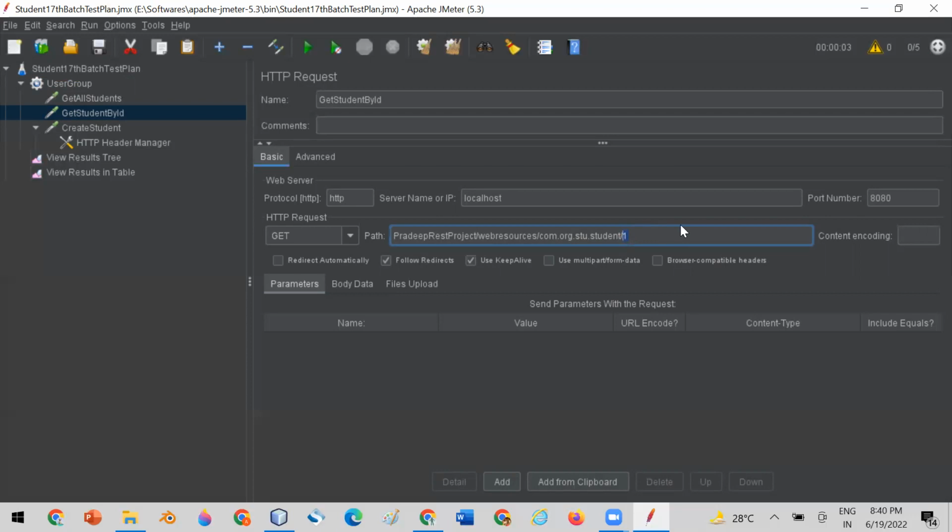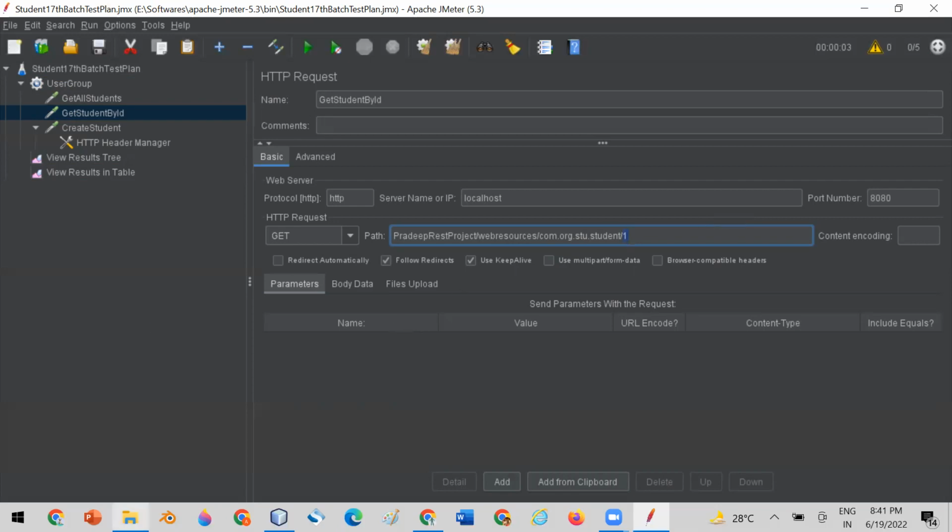Now the thing is that if we are running the same API with, suppose, 100 virtual users, every user will use the same ID to get the details. Is this the real scenario? No. In the real scenario, if there are multiple real users, 99% of the time they are going to get the details for their own ID. So it means this ID will not be the same for every user or every request. So what is the solution for that?